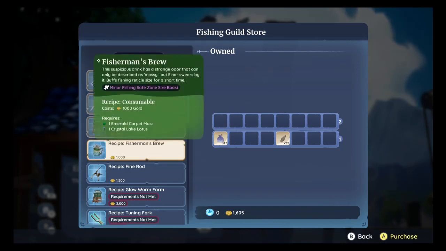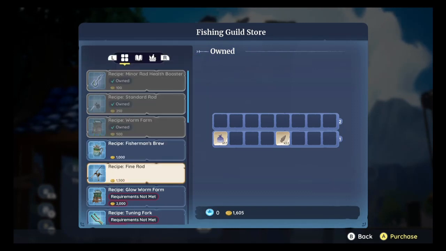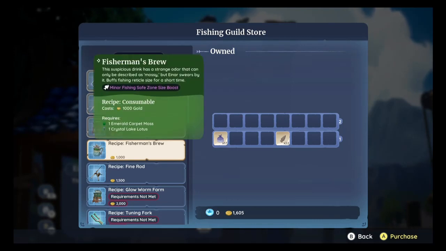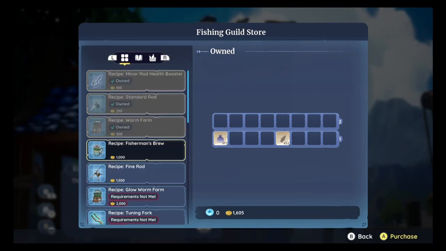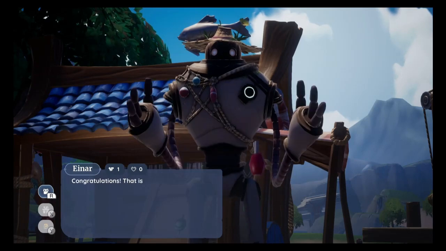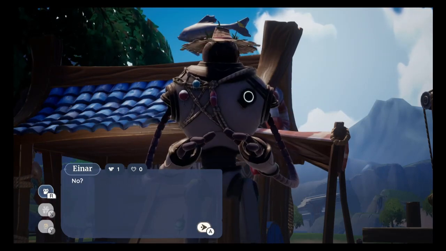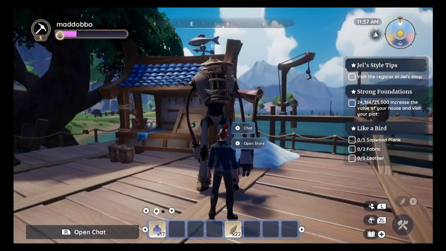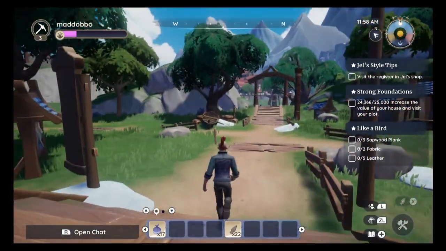So what have we got here? That's a recipe, and that's a rod recipe. I suppose, well, that's a lot of money though. Both of them are. I think we need a bit more money first, I think. Conversation has now ended. Goodbye.